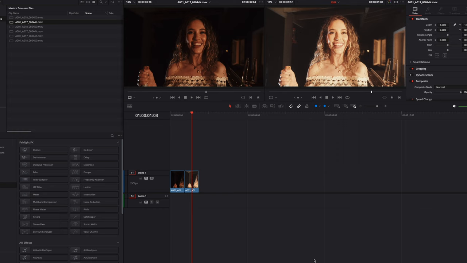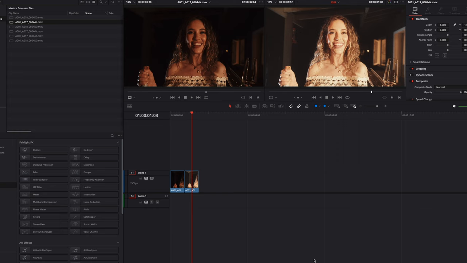Now, while the tool we're talking about today is a paid tool, I'm going to link in the description below another creator's video that goes through how to do noise reduction completely for free in the free version of DaVinci Resolve. So you do not have to spend a penny using the Fusion tab and using the tools in there. So please go check that out if you don't want to spend any money on this.